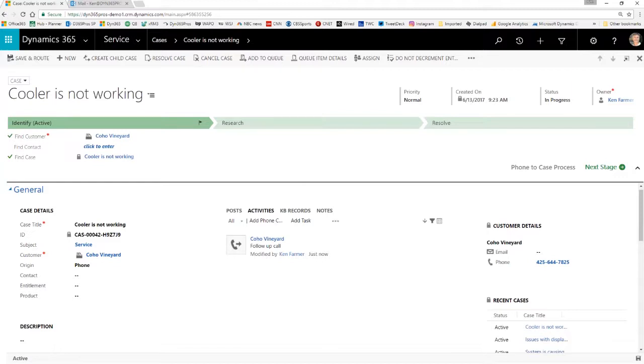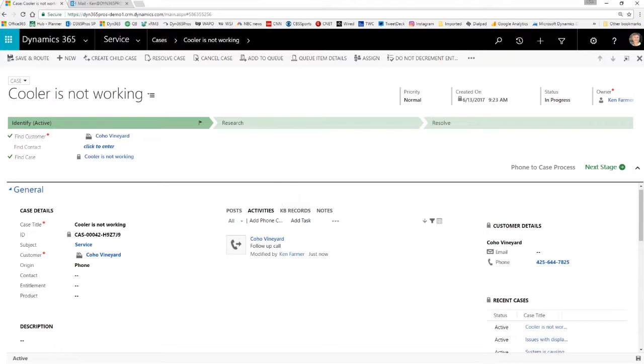So you don't have to keep going back and forth to find, where's that email that the customer gave me? I need some data out of there. So all of that can then be tracked at the case level. So now that we have the case, we're going to save the case again just to make sure.